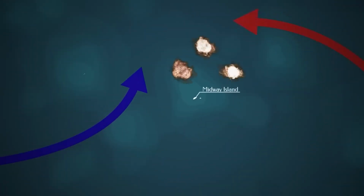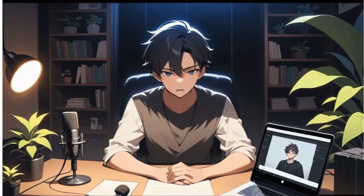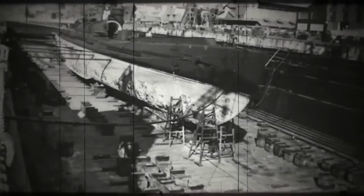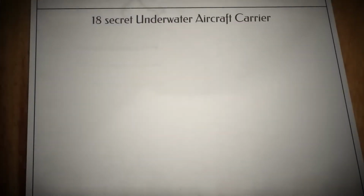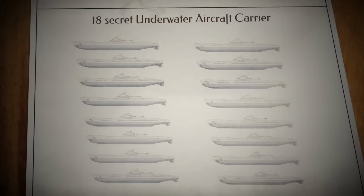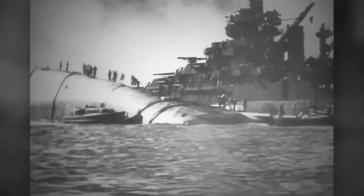Well, friends, Japan could never use this technology because 2 major events during the war completely ruined Japan's plans. Japan's first blow came in 1942 during the Battle of Midway Island, where the U.S. severely defeated Japan. Japan hadn't even recovered from this shock when, in April 1943, the Japanese Navy suffered another blow when Admiral Yamamoto, the mastermind behind these secret submarines, was killed in a U.S. attack. Because of these two incidents, Japan's plan to build underwater submarines started getting delayed.